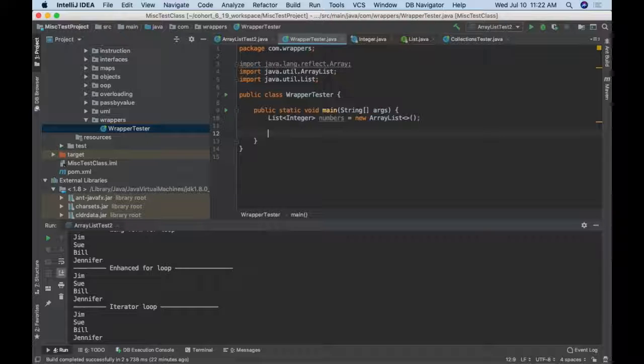If I wanted to create an Integer variable, I can explicitly do that by calling the new keyword on Integer. What I mean by that is I can do Integer myInteger equals new Integer, and I can give that a specific integer. That would be the explicit way. Okay, so that works.